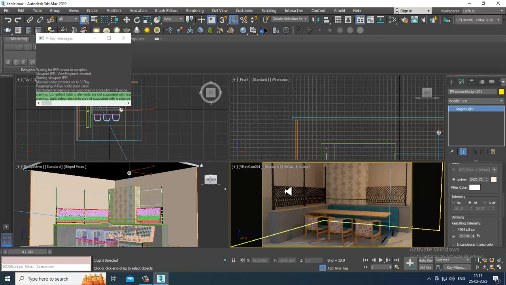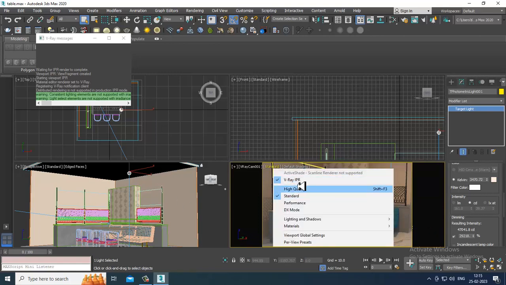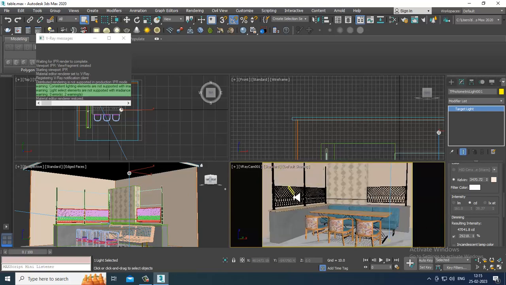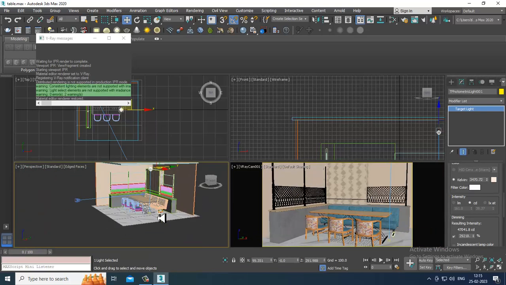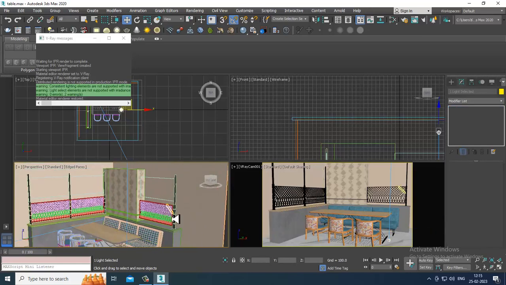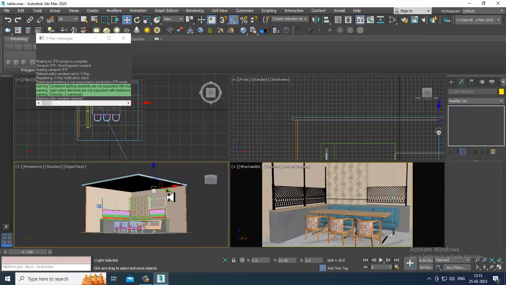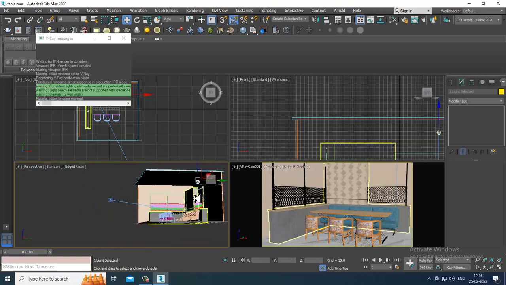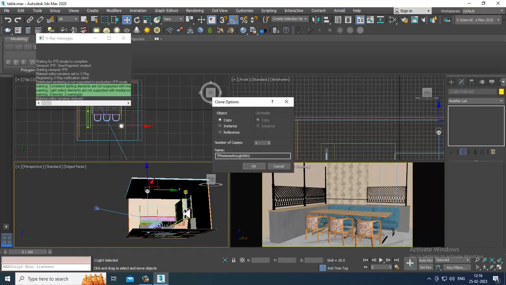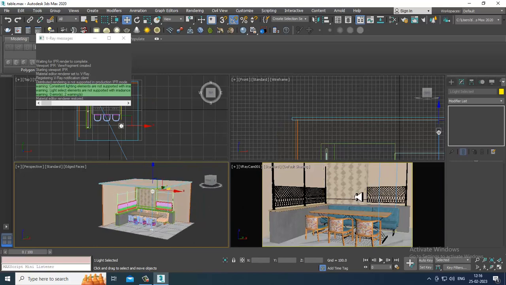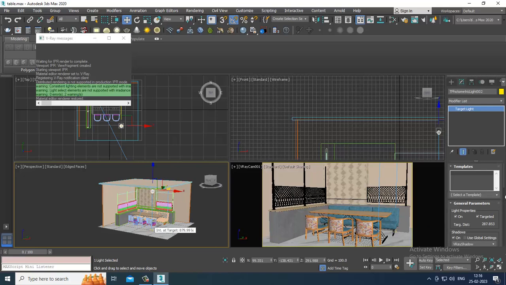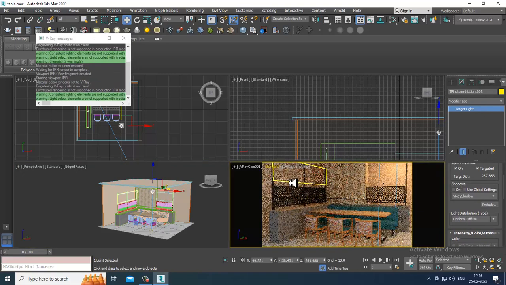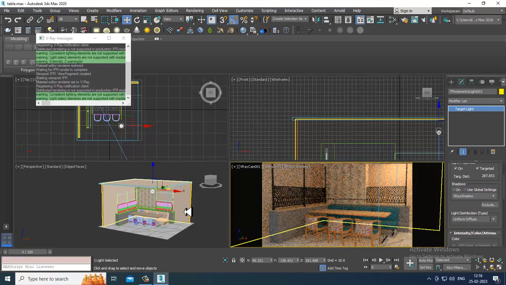So I've assigned one light over here. I'll just come out of it. I'll save the file once. So select this light over here and let's adjust this. Again, just shift and drag. Let's click OK. Select this light. Let's again go into this, and I'll turn off the cast shadow part. Again, I'll activate this light over here.